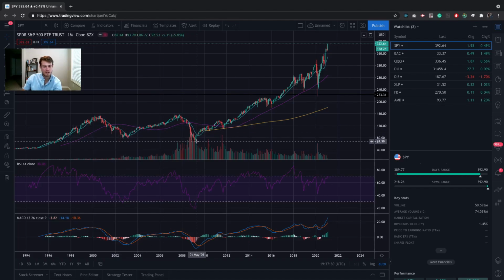So if you were to buy at the bottom of 2008, you would have seen insane returns over the last 15 years. If you were to get in after the dot-com bubble, same deal. As long as you have a long-term outlook and you're willing to ride the ups and the downs, which I think you should, based on history, you will end up on top.